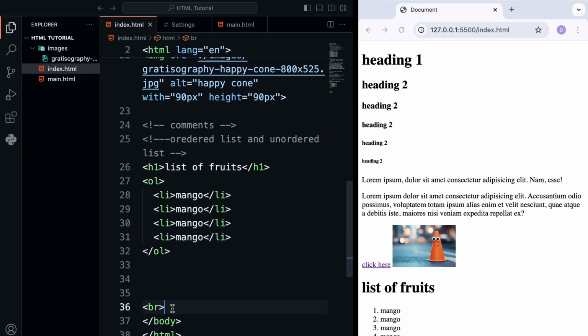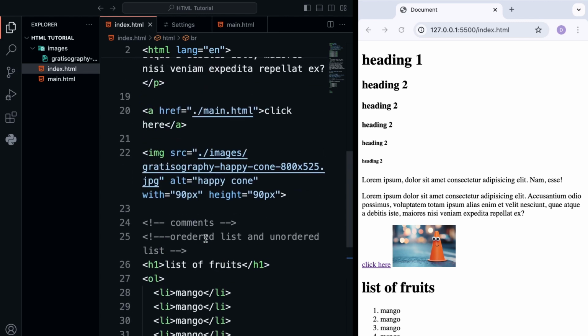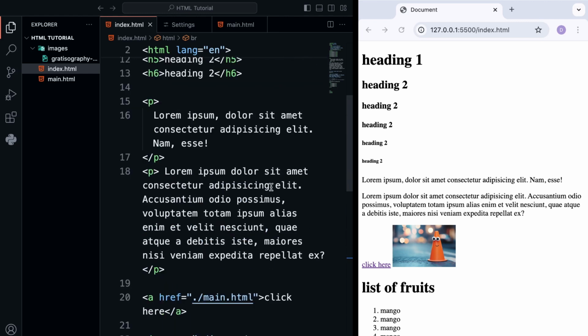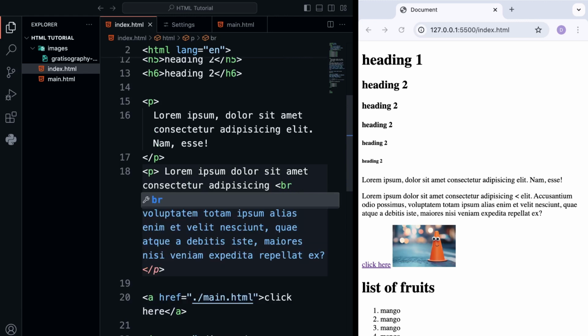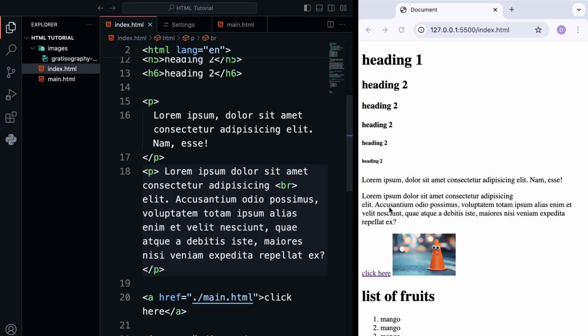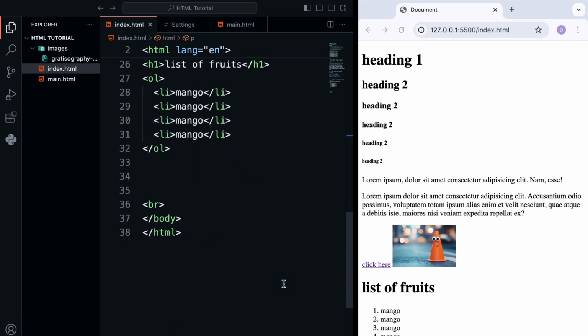I'll just take that to talk about this br tag. Okay, this is a line break on your web page. Just to test, if we come in here and put in a br tag, it will automatically add something like a return. As you can see, it pushes the rest of the text to the next line. So that's what I'm going to do at the bottom there, so that it pushes our content up for us to see. I'm just going to add another one here.